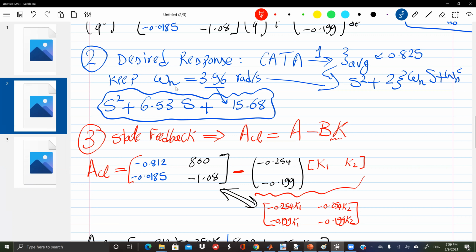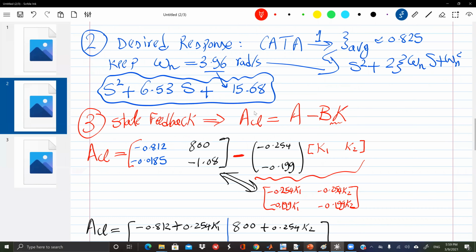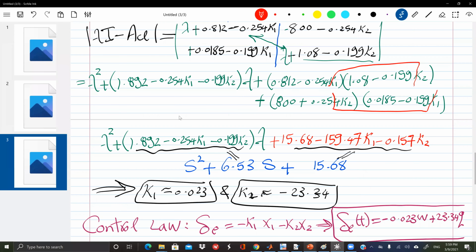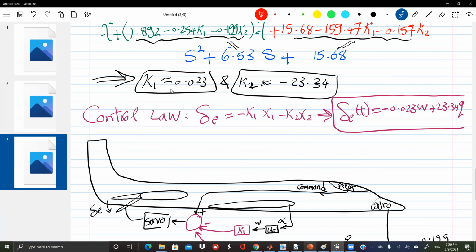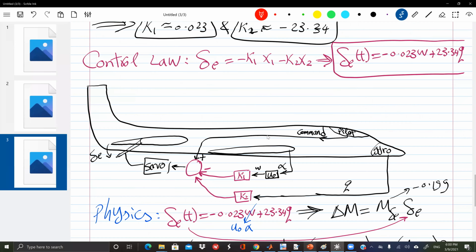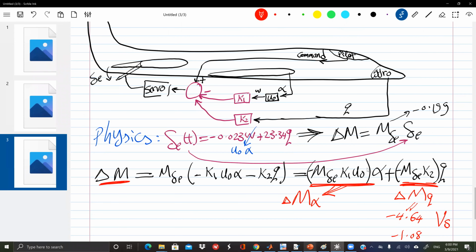So it's dictated by what in the system, in any system? Spring. Spring, very good. Omega n is your spring, right? The natural frequency is dictated by the spring, square root of k over m, right? So if I kept my omega n, it means that I am keeping my spring constant, my stiffness. I'm not changing it much. So indeed, the K1, which will change the stiffness, will be quite small. Look at the ratio here, it is almost 1,000 times smaller for the stiffness than the one for the damping.